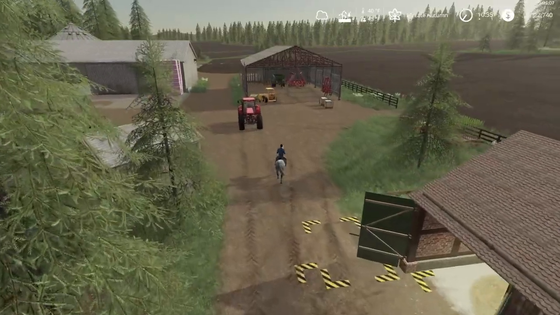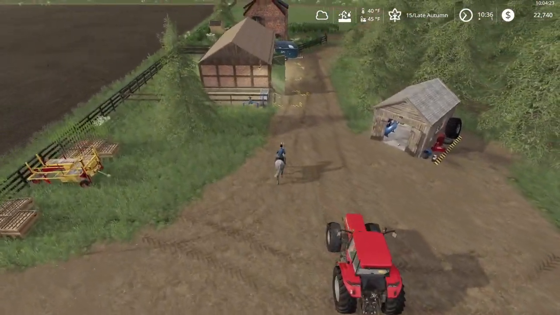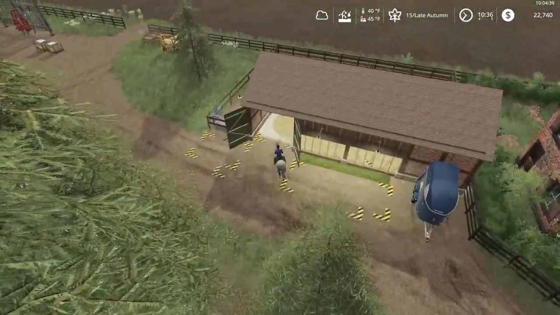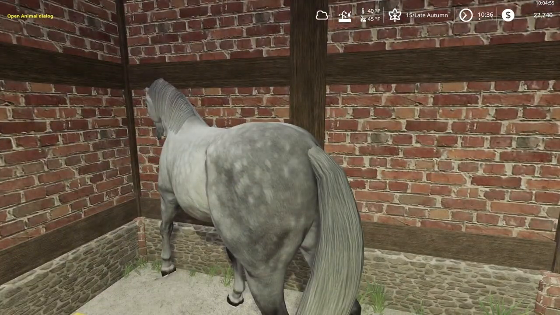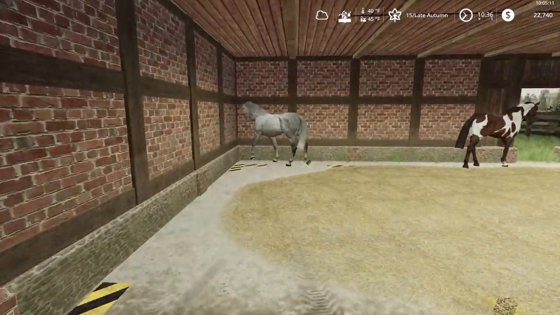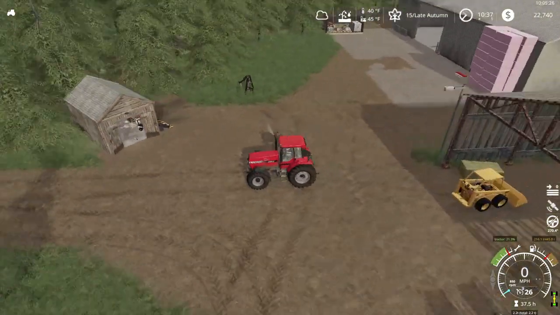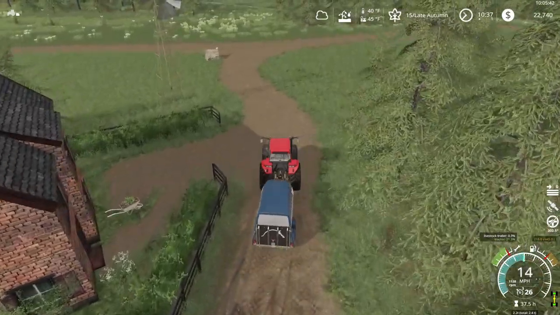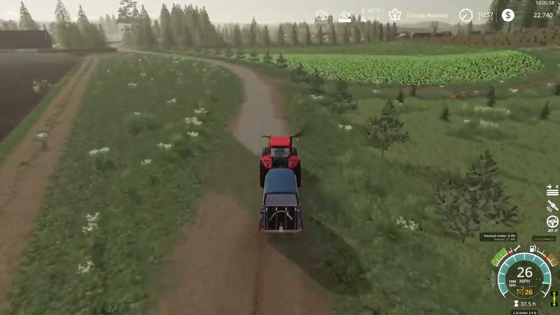Lucky is almost ready to be done, and we can put him away and brush him down. And he's back in his corner again. Hopefully he doesn't glitch. Well, I do believe it's time to go get 6 more horses. We're going to fill this stable up so we can make some money. So I'm going to go do that. I'm going to run into town 3 more times, and I'll see you when the stable is full.